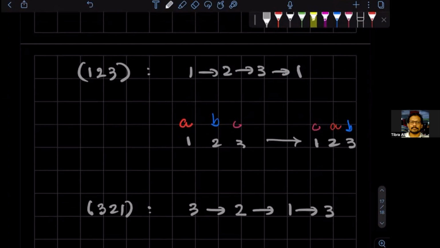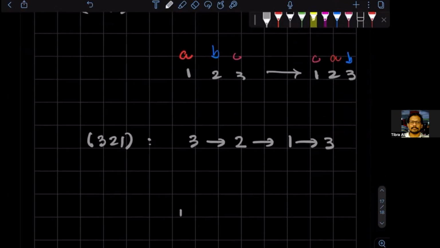And if we do it explicitly, then say we have 1, 2, 3 and this is A, B, and C, then C will go to 2, and B will go here, and A will go here, right? So we see that the two elements starting from the same initial configuration take us to different configurations, right?